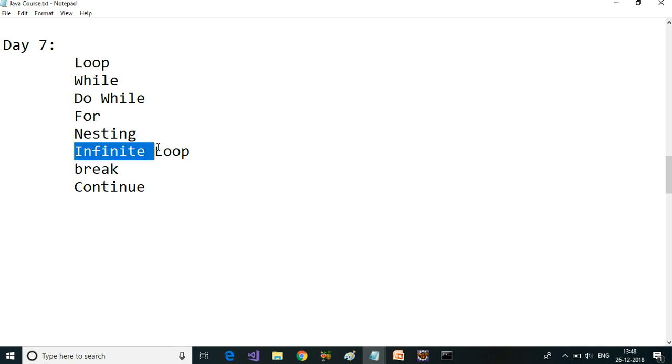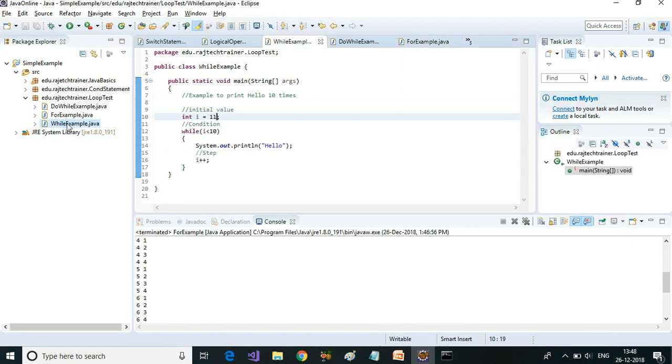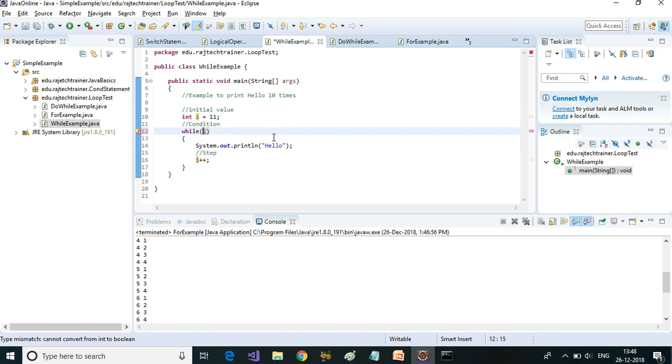The next thing is the infinite loop. For an infinite loop, instead of putting a condition, I put while 1, and I just print the value.